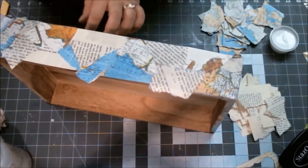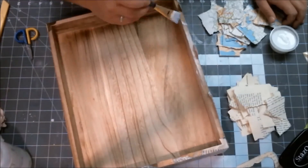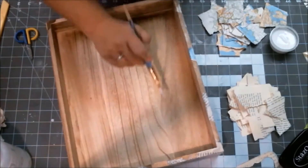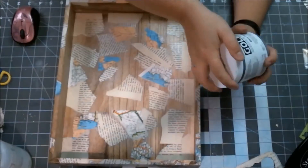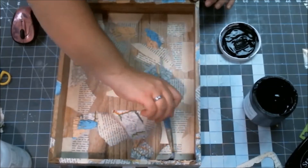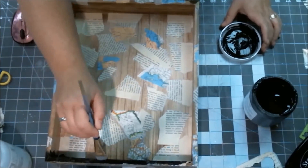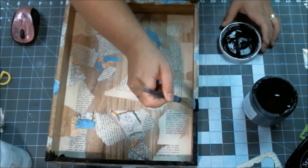Through the magic of video editing, I'm going quickly through the HIS box since you already saw the whole process with the HERS box. I went all the way around the outside edges with two different kinds of papers, ripped them up, added them trying not to put the same colors side by side, then did the bottom of the tray. I left a lot of wood showing on his because it's a boy tray. I only had two kinds of papers on his versus three for hers, but I like elements in odd numbers, so the exposed wood was my third element in the collage — that was intentional on the bottom, though not on the sides.